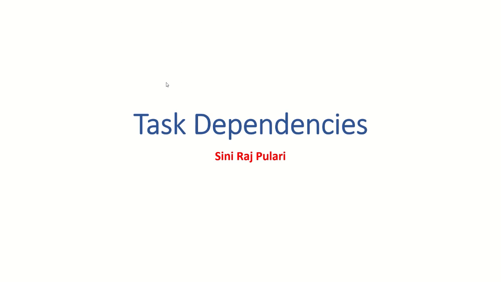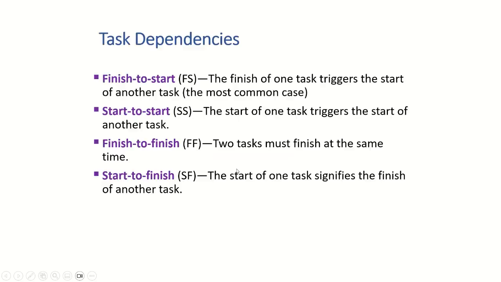So in this video we are going to look in detail into task dependencies. So what is a task dependency? As you all know, when you create the schedule for a particular project, you will have a predecessor. That predecessor will help you understand the interdependencies between the tasks, right? But task dependencies themselves could be of different varieties. It could be finish to start, start to start, finish to finish, start to finish.